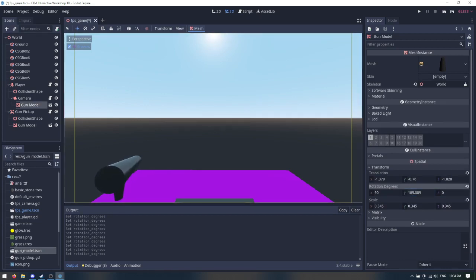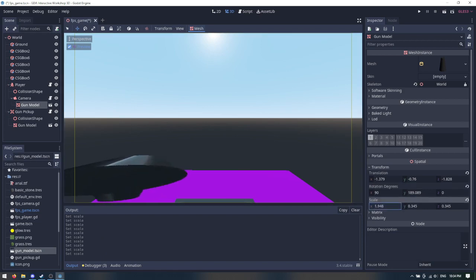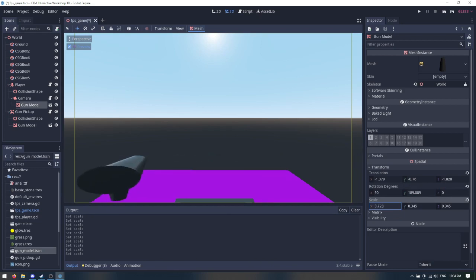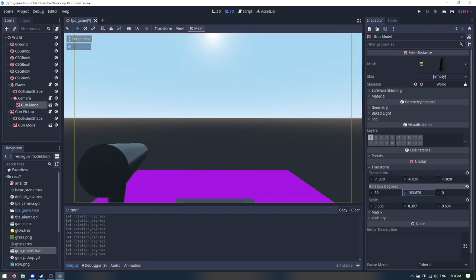I guess we're left-handed. Why not? Gonna make it really wide, really thick. Oh yeah, thick. Okay, never mind. Turn it. There we go. That looks good.